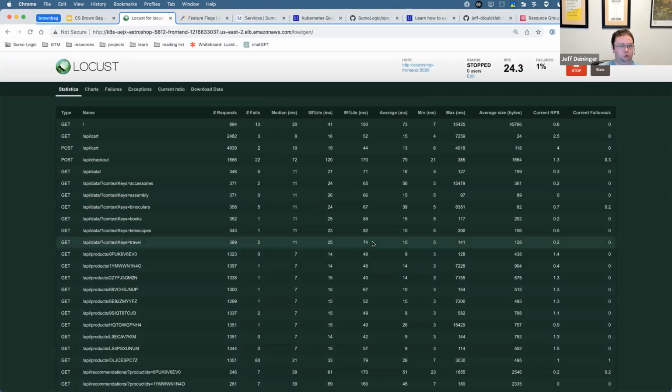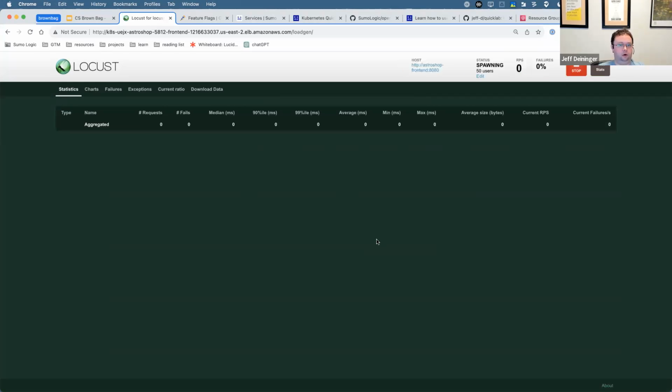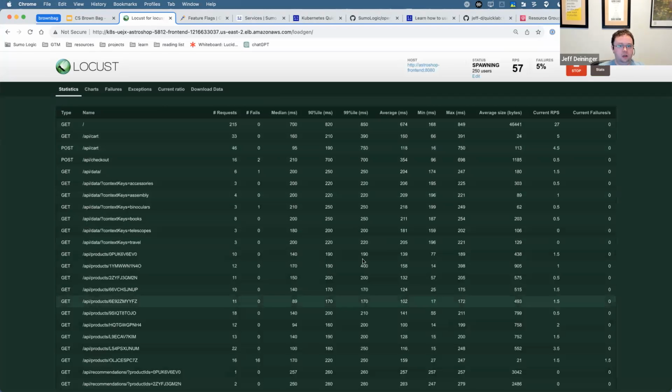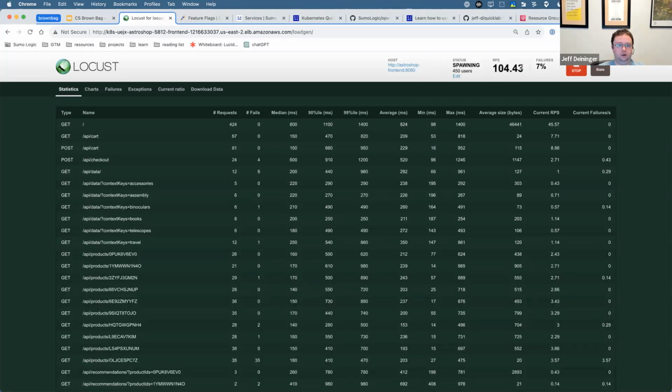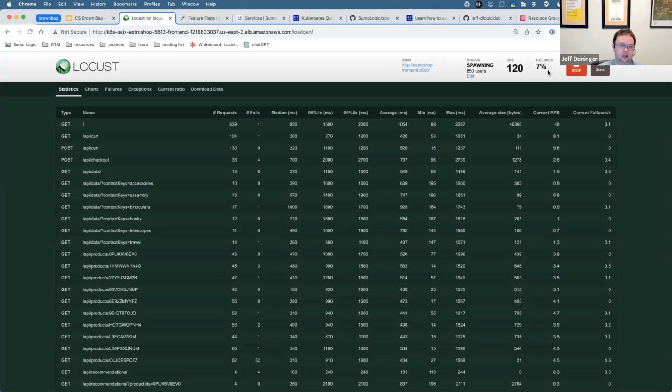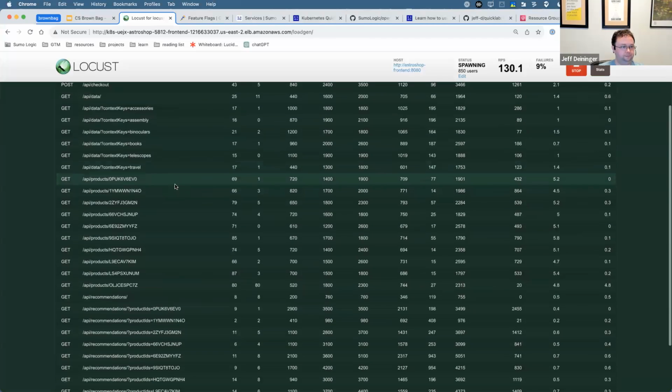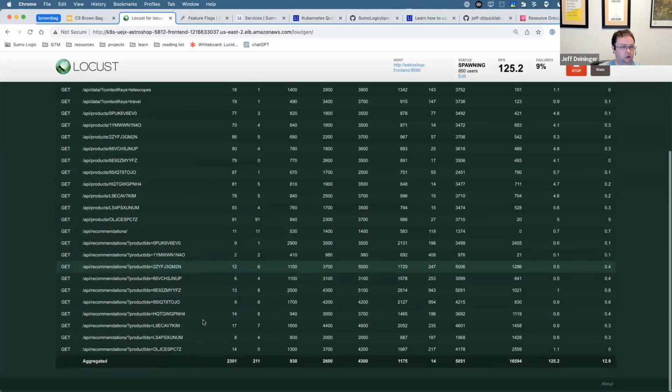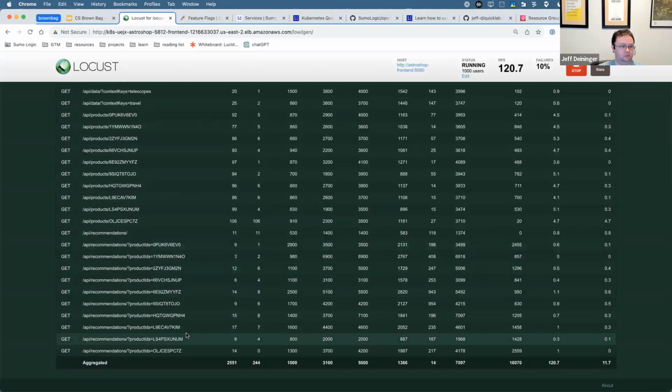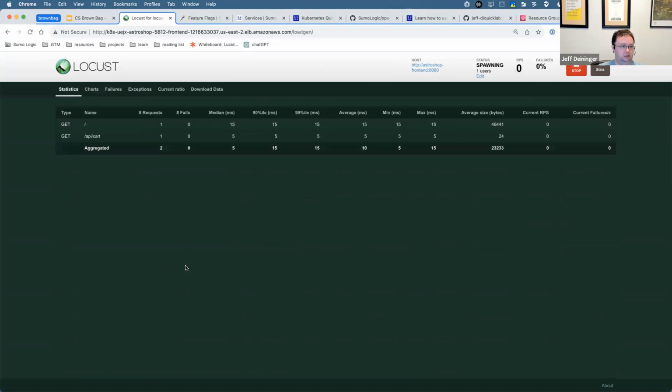And we'll start swarming. Now our stats have reset, and we can see our transaction count is skyrocketing along with our failures as load is being added to the front end and the other various services represented in the different routes. So we can see different product catalog IDs being accessed and so on.